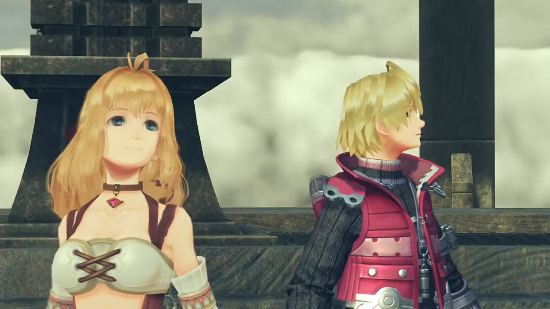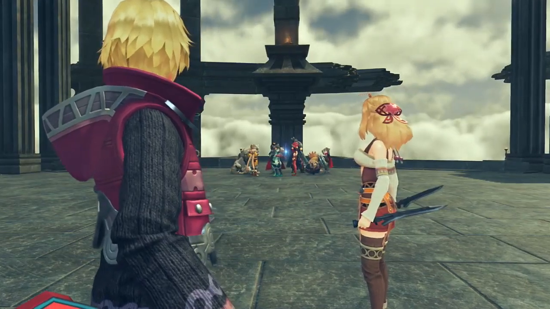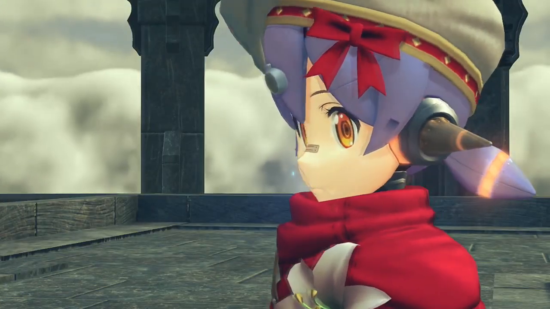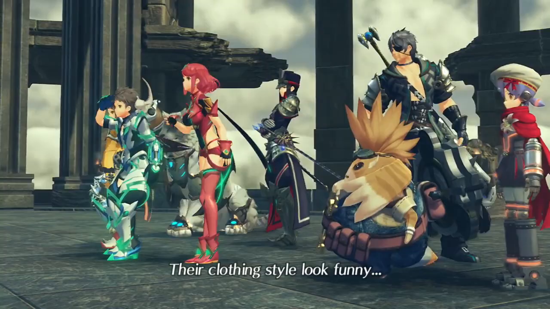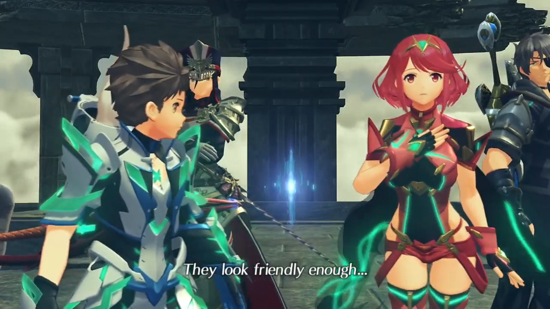The crossover episode. Hey, Shulk. Someone's over there. Should we talk to them? Nah, just ignore us, you know? Yeah, just ignore us. Humanoid life forms. Their clothing style looks funny. Y'all are the ones who cannot be talking. Look at all of y'all's clothing. Not to make this about the outfits again, just saying.